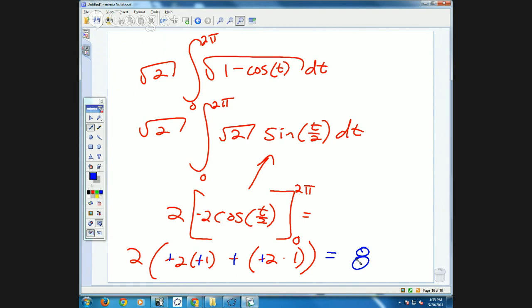This equals 8. If you're going to multiply in that minus, shouldn't it be -1 also? 2 times -1? How's that? No, here's my -2. So you've got -2 and -1. Cosine of 0 is 1. Cosine of pi is -1. So -2 times -1 is 2. And then I'm minusing -2, which is really a plus 2. Times the 2 out front is 8.